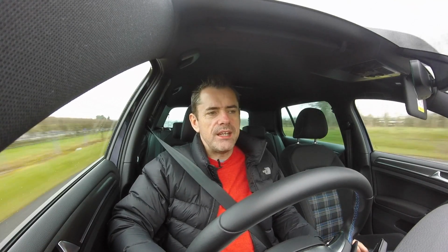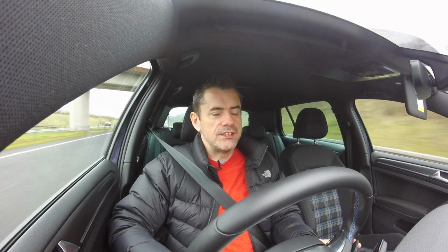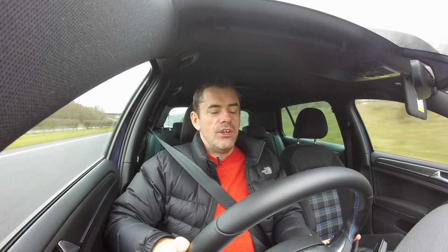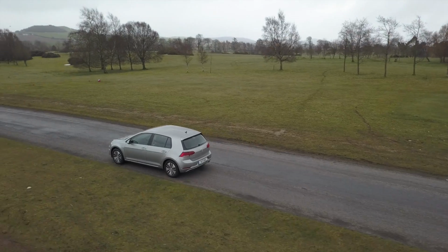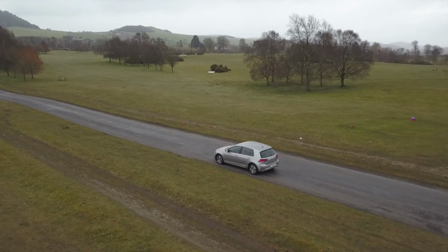But we need to start paying attention to how we are abusing the environment, and people taking DPFs off of cars and emitting more soot than before. They're usually young people with no kids, because the minute you have kids, your world changes. Your world view and how things operate around you, and the environment you're leaving behind, begins to change straight away, because you know what you do today has an effect on their lives in the future.